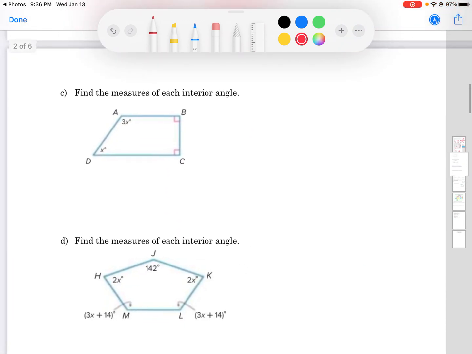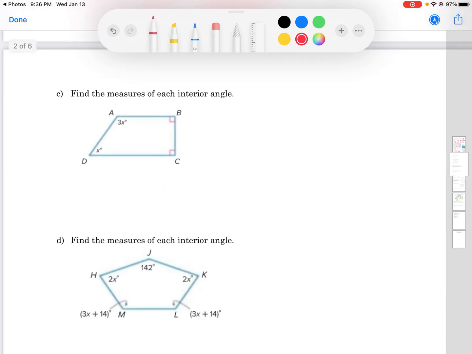We can also use it to find measures, not just the sum, but to find missing parts. So in this, we see that we have 4 sides. We have a quadrilateral. That means that all of the angles inside need to add to 4 minus 2 times 180. 4 minus 2 is 2 times 180. So we need to add to 360 degrees. And that is really the total for the inside.